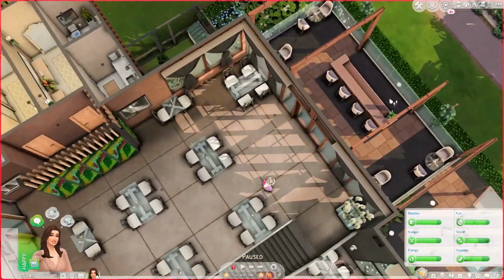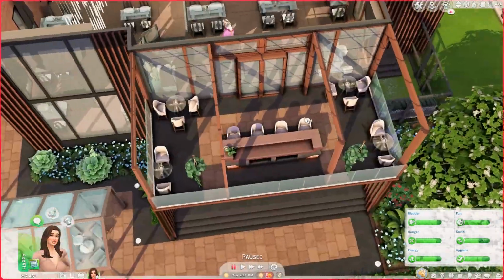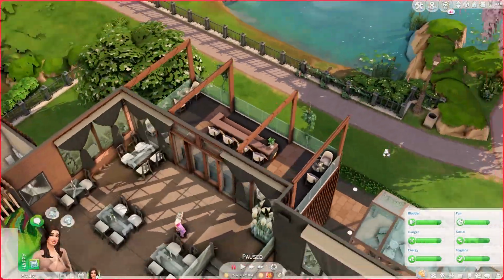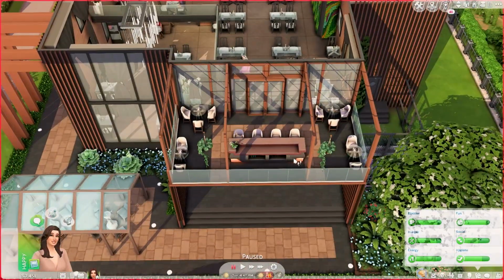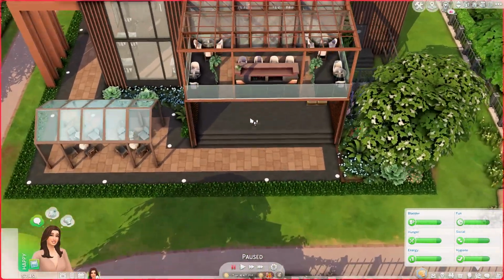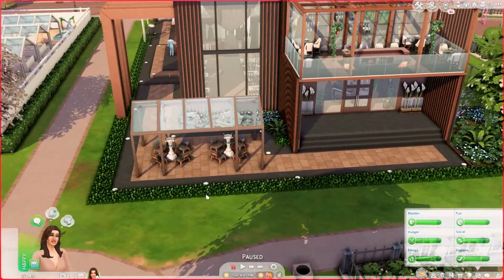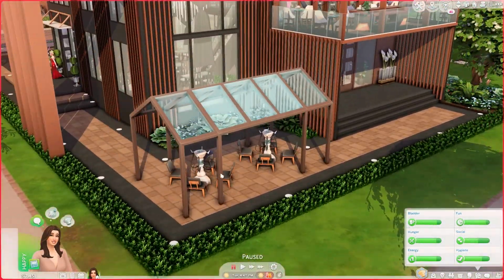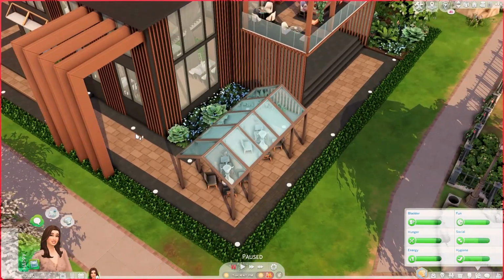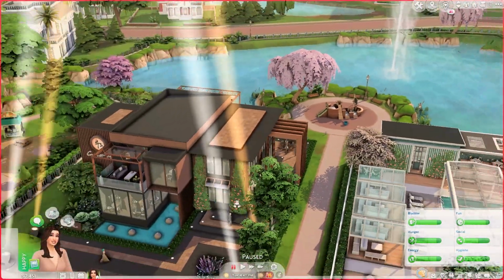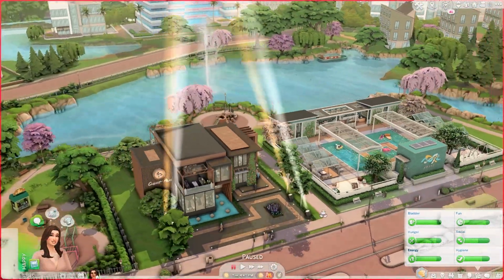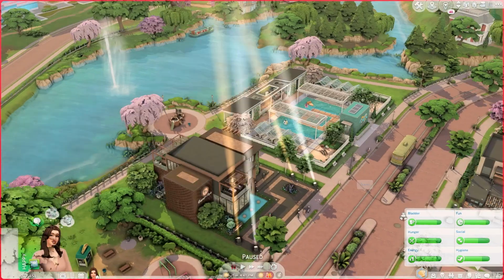And on the back we have the bar area, which is facing the beauty of Newcrest. Can you tell? It's so beautiful here. And on here we have the bubble blowers because why not? It adds to the gameplay and it's a very fun item. And I think that's it. Yeah, that's it. That's all for the save file.